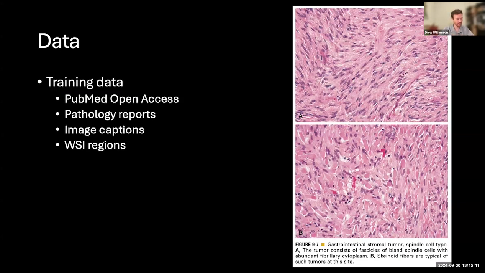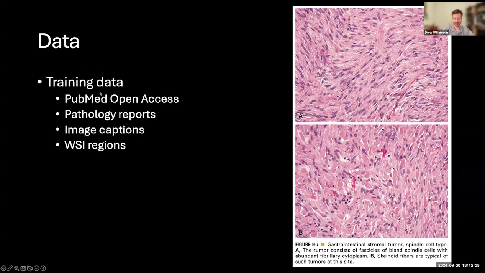Okay, so we've got the architecture, and the next thing we need is data. And this was probably the bulk of the work for this project. Maybe it's true for all such computational projects. It was assembling this data and cleaning it and that sort of thing. And we really needed as much paired image and text data as possible to train our model as best as we could. And we got that image and text data from a couple different sources.